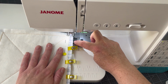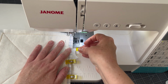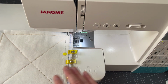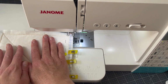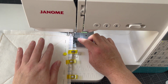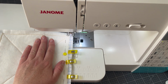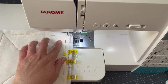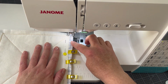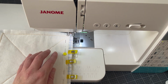I'm going to be taking a 1/4 inch seam, so my needle is positioned a 1/4 inch from this raw edge here. I've kept the extension table on purely because it gives me somewhere to lay my work, keep everything flat whilst I'm stitching. And I'm also keeping the walking foot. The reason for this is, even though we're not stitching through the bulk of this quilt portion here, it does help to bring the quilt blocks through the machine. If you prefer to work with your standard foot on this section, that's absolutely fine. Just ensure that you maintain your 1/4 inch seam.